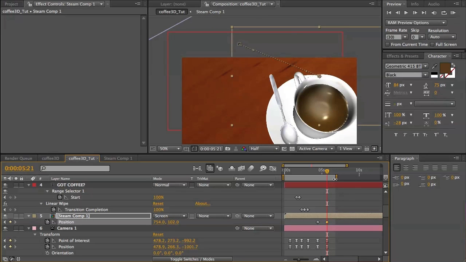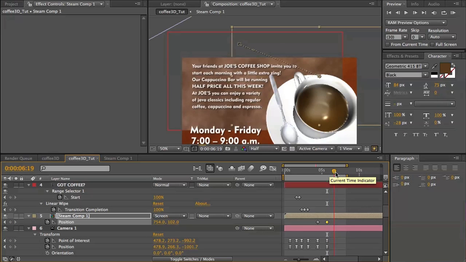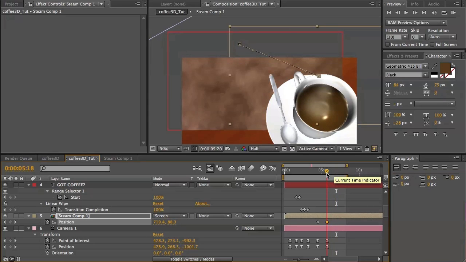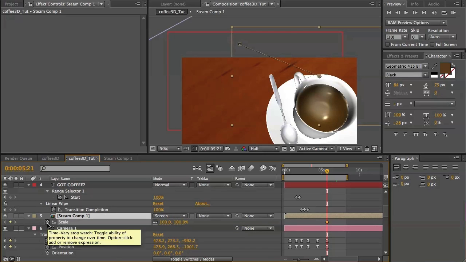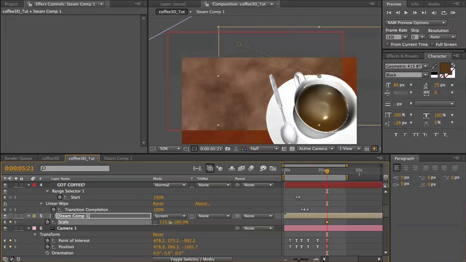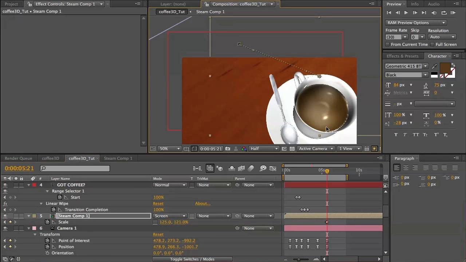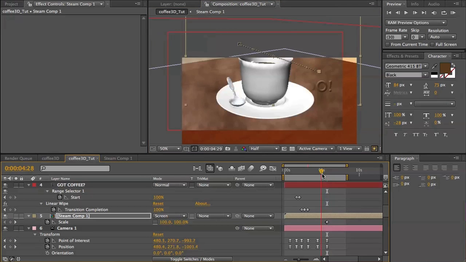Now as the text fades in, you've got the steam coming up as well. You can also, if you'd like, take the size. It's not going to hurt to take the scale, set a keyframe, and then as it's pulling in here, just maybe take the width and pull it out a little bit, and the height actually as well. Bring it up. That'll just give it a little bit more, make it a little bit wider.